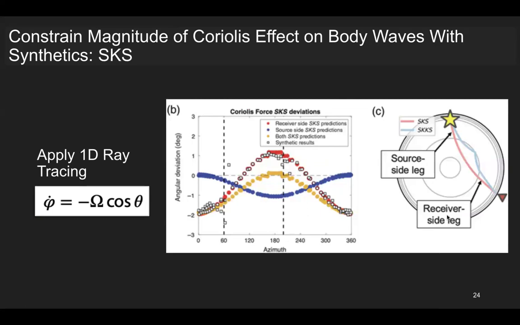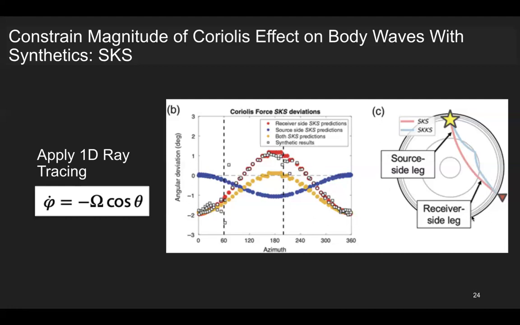What's important here is that the Coriolis effect really only affects the shear wave from the core-mantle boundary to the receiver. It doesn't affect the whole ray path because of the conversion at the core-mantle boundary. When it converts from an S to a P, it's just P wave energy, and P wave isn't impacted by the Coriolis effect. And for the P wave to S, it's really only this leg that is impacted by the Coriolis. That's what I'm showing here: the white squares are my SPECFEM results, and the red are the predictions assuming only this S wave is impacted. The blue is if just the source side was affected, and the yellow would be if both S wave legs were affected. So it's a perfect fit to the receiver side.